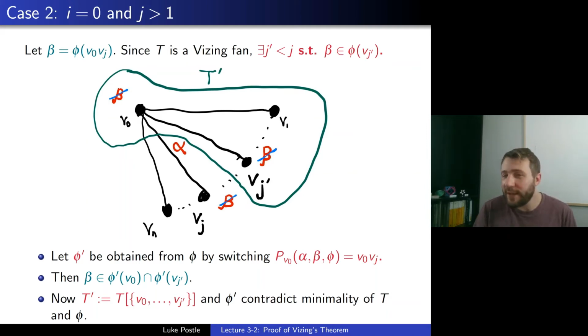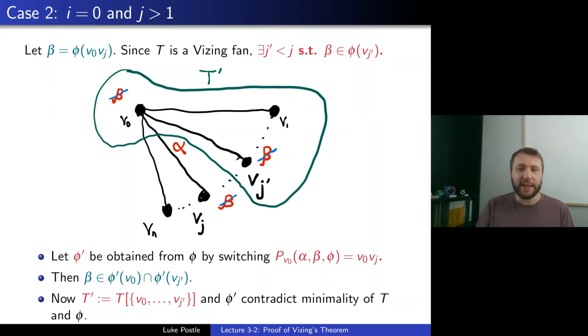It doesn't take much convincing, because why? Well, we didn't really change any of the colors in T prime. So whatever colors were used to verify that those edges were missing, that those colors of the edges v naught v2, v naught v3 up to v naught vj prime, were missing at some earlier vertex. Well, none of those earlier vertices are changed in their colors. So they remain unchanged, and so they'll still have the property of being a Vizing fan. We should spell that out in a little more detail if we were doing a formal proof, but I'll just leave that to you to do on your own time.